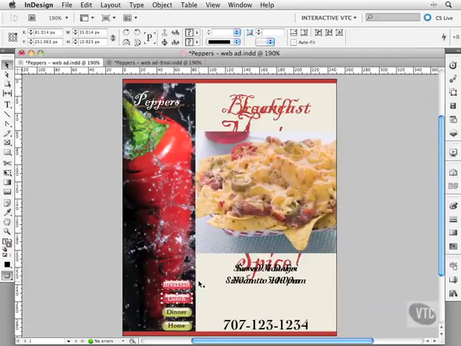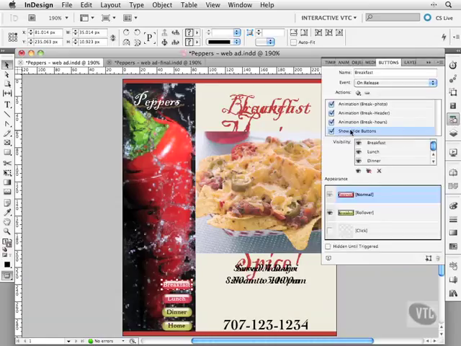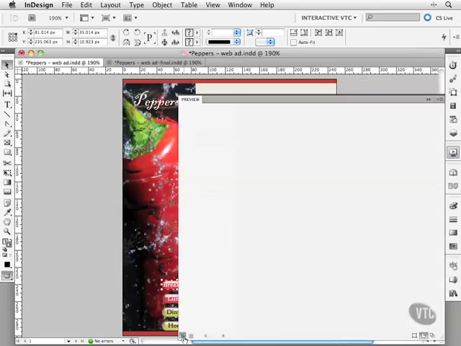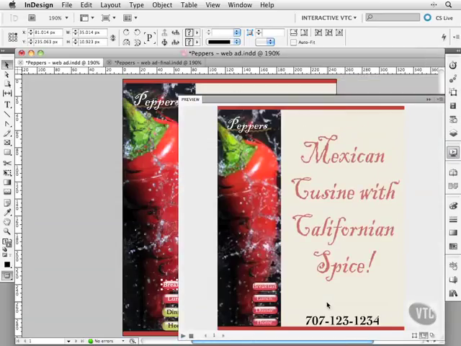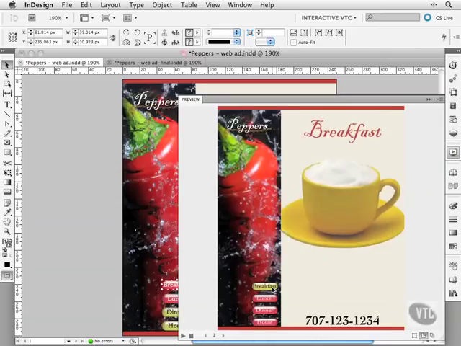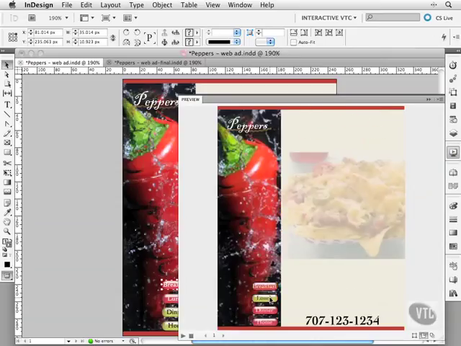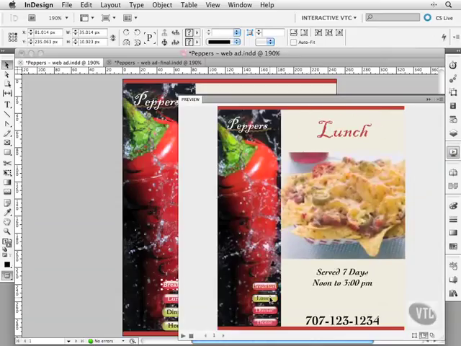So now we've got to go back to our breakfast button here. And in the show hide buttons, we got to scroll down, and look, there we have our lunch photographs here. We've got to make sure that they are turned off in this. So I think you can see that as your project gets bigger, this can get a lot more complicated. Making sure that items get turned on and off. We'll go to splash. Oh, look at splash. We've got their lunch still on.